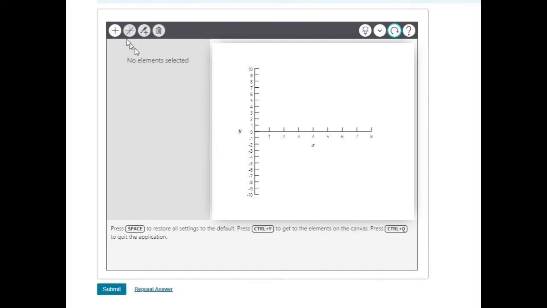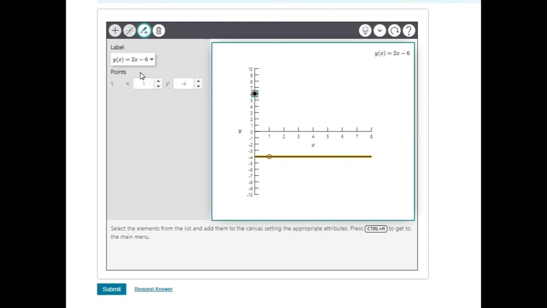Let's go back to add an element, and this is the equation that I want to use. Now notice this is active. I already have in my mind that I want a point at 1 and -4. And remember, if x was 2, then I would have y = -2 as well. That appears to be the correct answer. Let's hit Submit and see what happens.